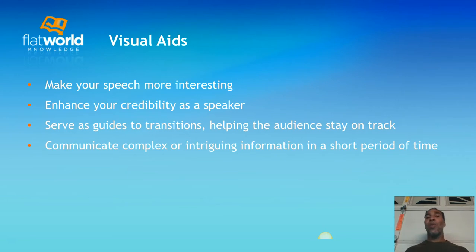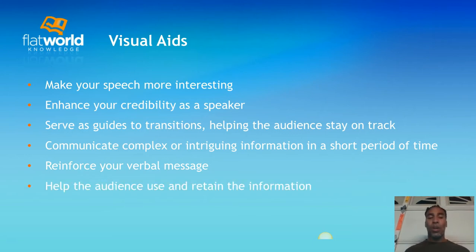Communicate complex or intriguing information in a short period of time. So I'm speaking to you and you're looking at the visual aid and you're understanding like, okay, I see what he's saying. And then 1 + 1 is 2 and I have everything I need. Reinforces your verbal message, which is what we're trying to do here. We're trying to get across the proper intended verbal message and also supplement that with our nonverbal cues as well.